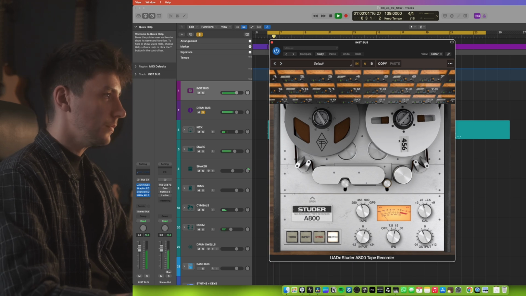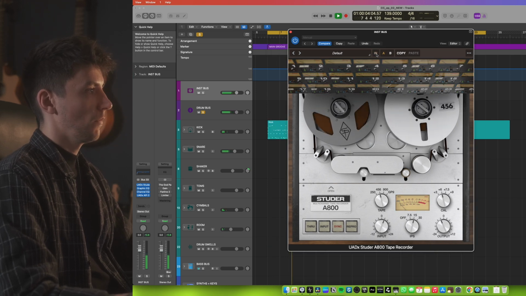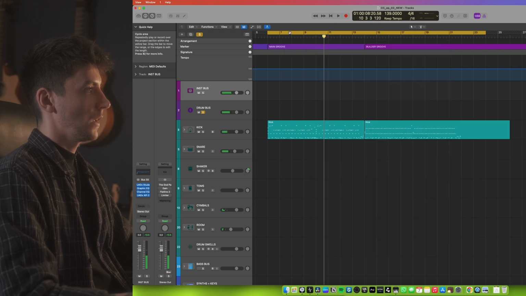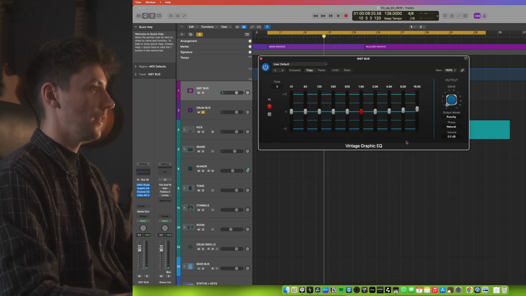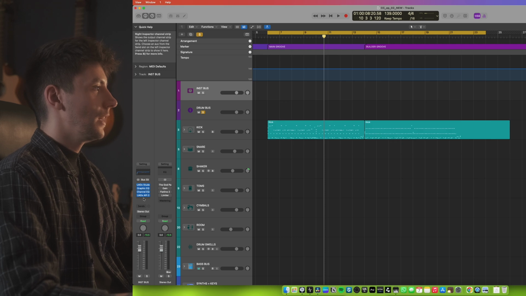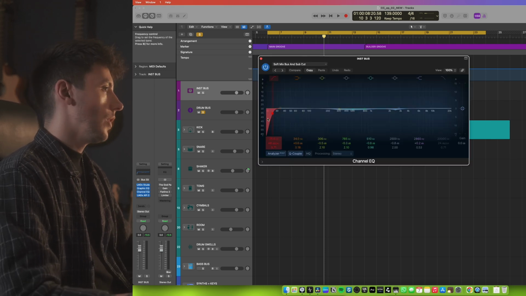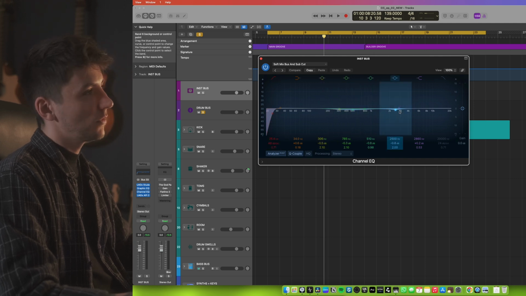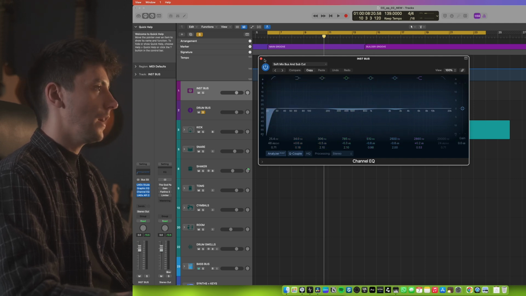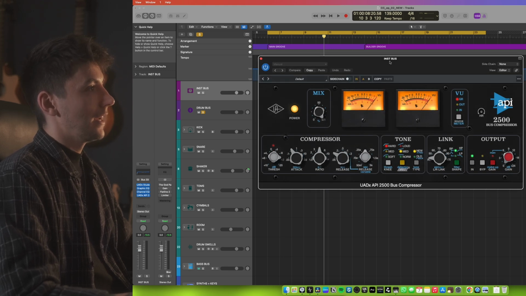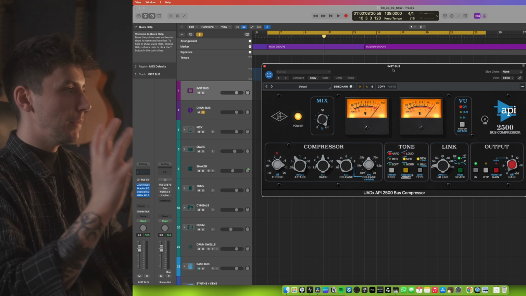Everything's going through this. Just got a little bit of a high-end lift at 8K, 16K, 0.5, 1.1 dB. And then again, just everything is getting subs cut here. So what we're doing is just taming some of the mid-range at 2.5K. And we're going through my favorite bus compressor. This will probably make more sense once the mix has been built a bit more.